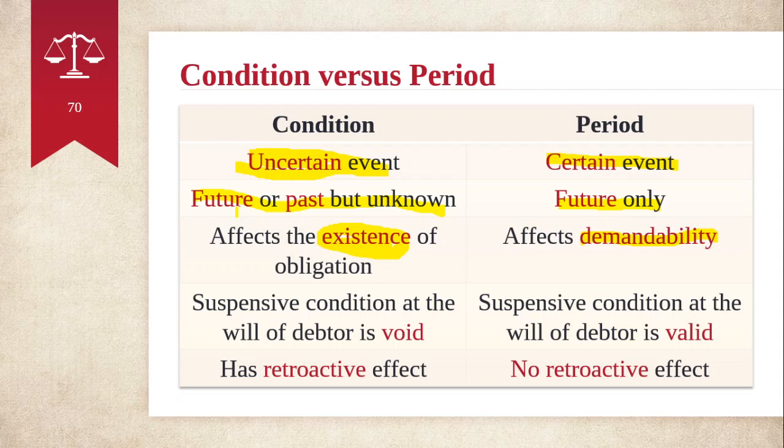Pag mahitabo ang condition, then yes, naay obligation. Pero pag dili mahitabo ang condition, then wala ding obligation. Another thing, we talked about suspensive condition at the will of the debtor is void, but in the period, if it is in the will of the debtor, it is valid. Retroactive, okay? Pareha ka ganina sa sale of land. It's as if tag-iya siya sa land or naa siya right over the land on the day kung kanusta sila nag-agree, that is on January 20. But in the period, wala po tayong pag-uusapang retroactive. Bakit? Hindi na siya magre-retroact kasi we're talking here about future event lang naman.